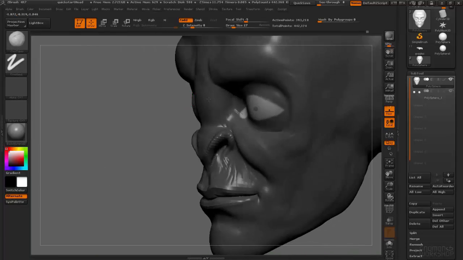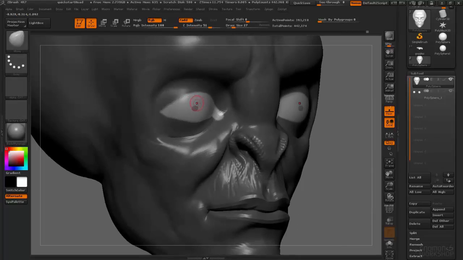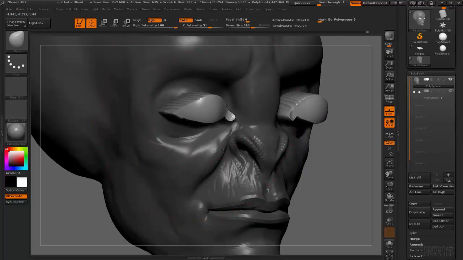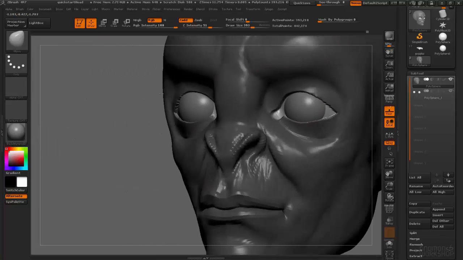So basically I have unmasked the area of the open eye. I'll take the move brush now, B for brush, M for move, V. Turn my draw size up. Now remember how I said if you use the Alt key, your brush will always subtract? Well, you can't really subtract with a move brush, but if you hold the Alt key while you're using it, it actually does this really interesting thing where it pushes and pulls along the axis of the normal you click on. So what I will do is I will hold down the Alt key and then just click to push those faces directly in. Now look at what I get.